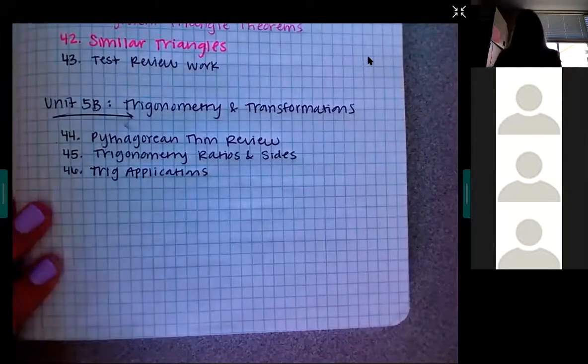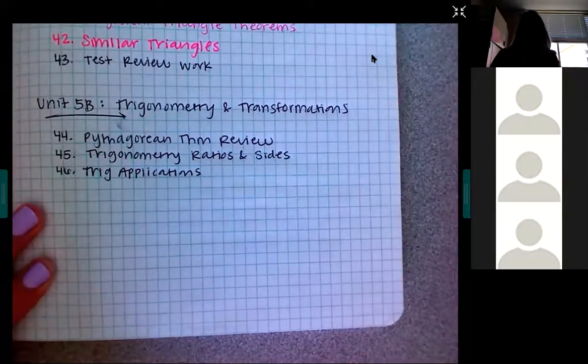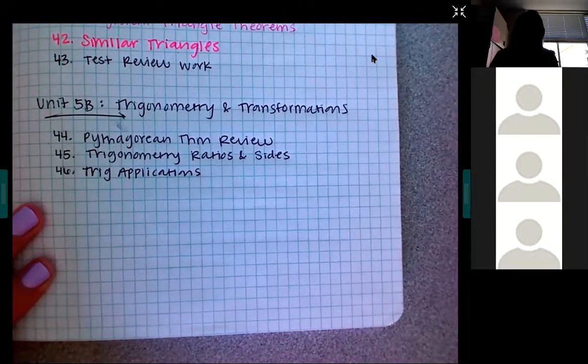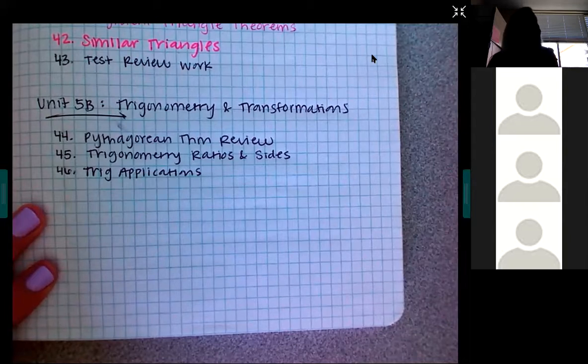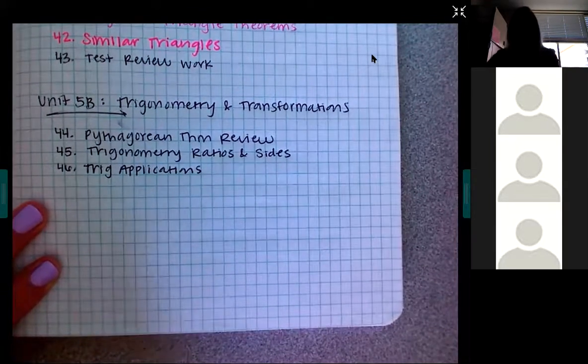So page 46, trig applications. You only have 2 more days of notes after today, and we are done with notes in Math 2 forever. Keydrian looks lit. That boy's like, yes. 2 more days after today. And today is really, there's only like one new thing, okay? Everything else we should be good with if we're good with trig.